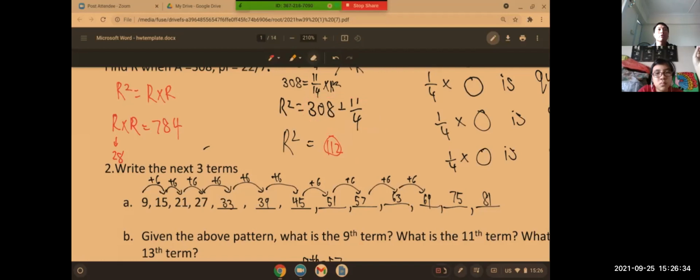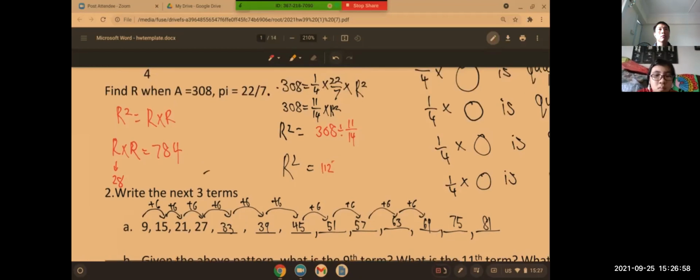Who gave you the 319 times 2 in the previous work? No one. Are you sleeping? If you're not sleeping, who gives you the 319? I never see a 319 in this question at all. Who gives you the square? I asked you 308 divided by 11/4. What is the answer? 112. Then who gave you the square?